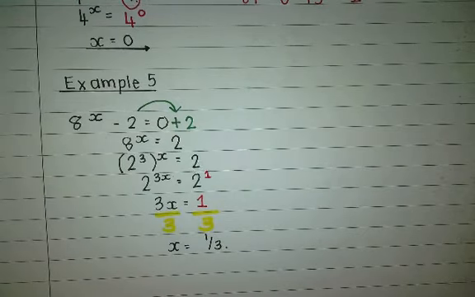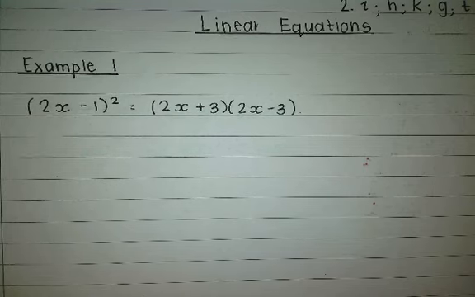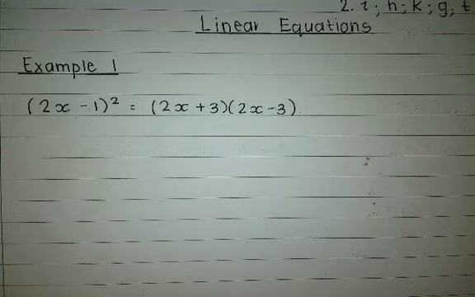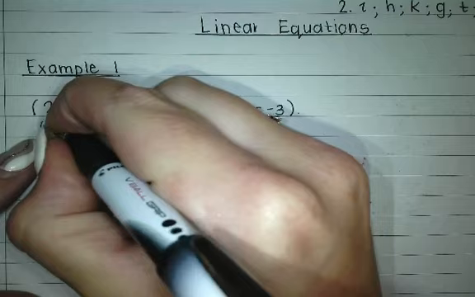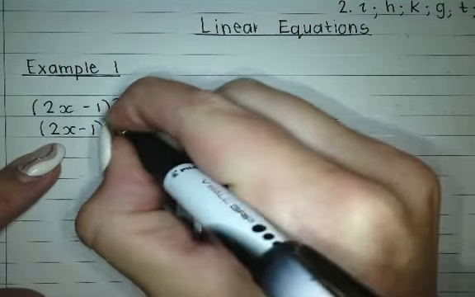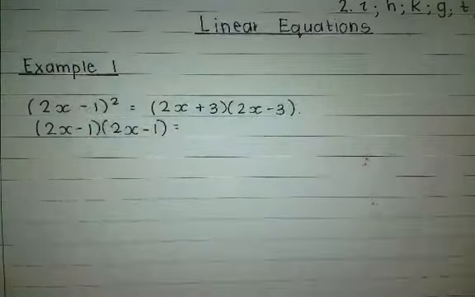Do you see the difference between this and what we did above? Yes. x is now not an exponent, it's a base. And now we've got brackets involved. So when it's a normal linear equation, get rid of your brackets. The only way we get rid of our brackets is through distribution and FOIL. On the left-hand side, I'm going to write these brackets out twice. So it's going to be 2x minus 1, 2x minus 1. Then on the right-hand side, I'm going to FOIL straight away.